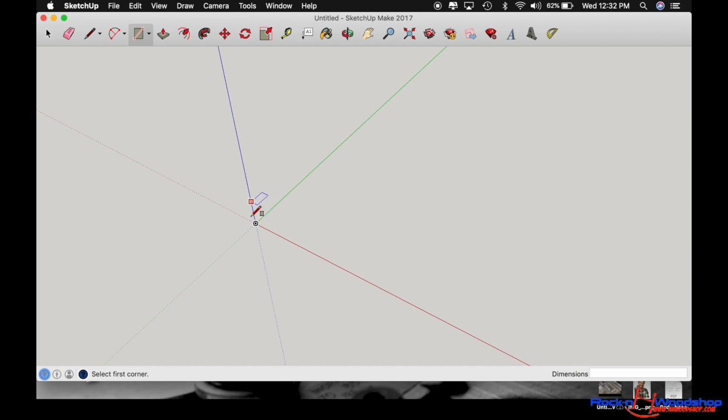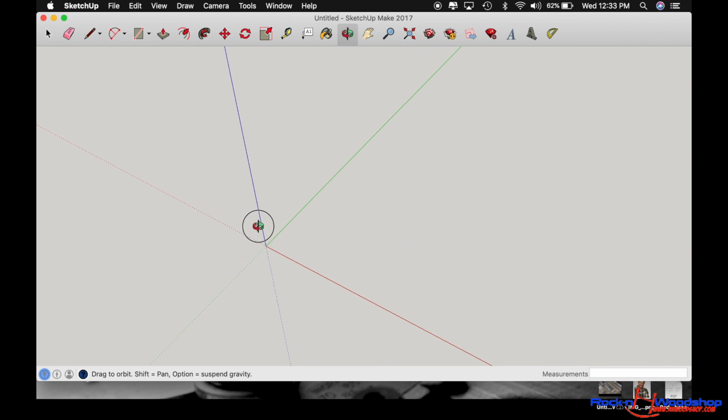Now, if you'll notice these blue lines, green lines, and red lines, these are the planes that you can work in, and it will let you know what surface area you are working with in your project, and we'll discuss that a little bit further. Where these three intersect is called the origin, and that's generally where I like to start.